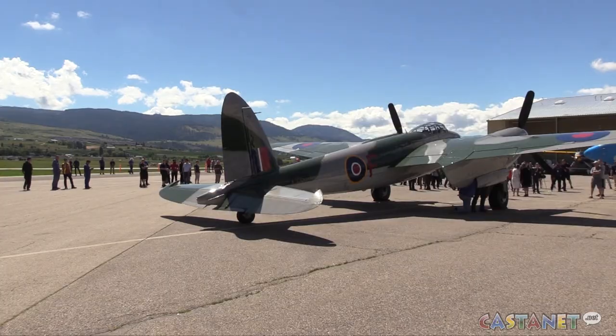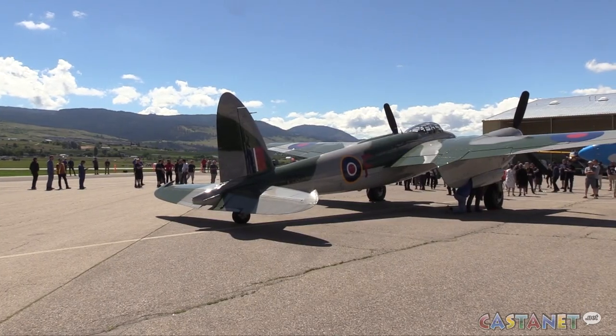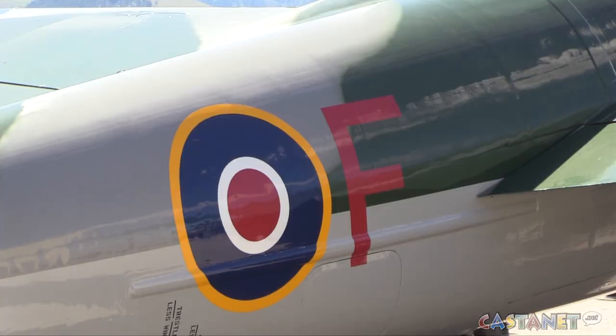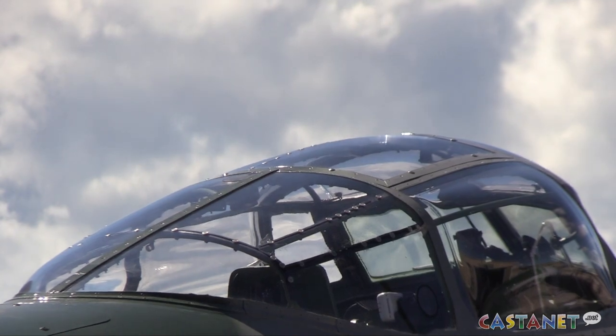How rare is it for someone to get one of these that actually flies for their museum? Very rare. Ours was the first, there wasn't any flying since the early 90s. And then ours at the Military Aviation Museum, we found one and got it totally restored and brought it over, restored over in New Zealand. And we got ours flying in 2011, and I think this one flew next. This one's not a total restoration, but just kind of a build-up from an original airplane.